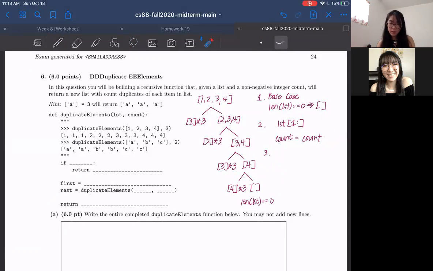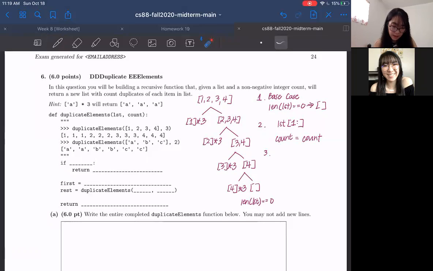But you have this big list, 1, 2, 3, 4, where you want every element repeated. So it won't be good if you just have 4, 4, 4, 3, 3, 3, right? You want to make sure that you have all the elements repeated. So you need to figure out how you can accumulate the solutions to every smaller subproblem into a cohesive solution for the bigger problem.